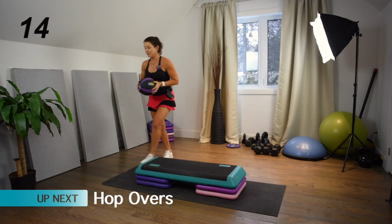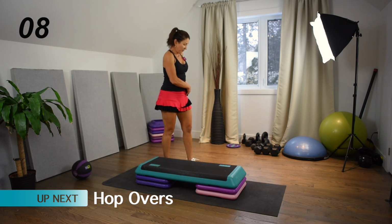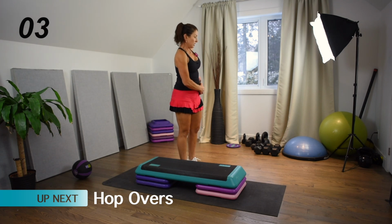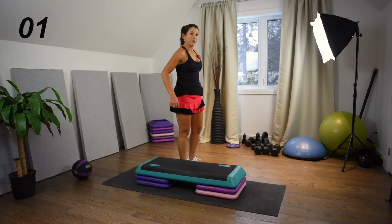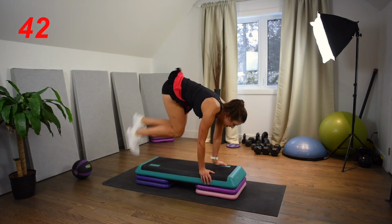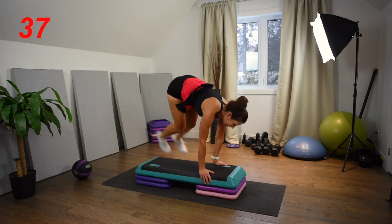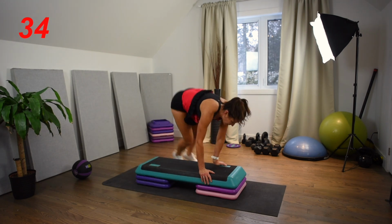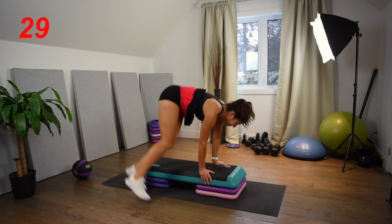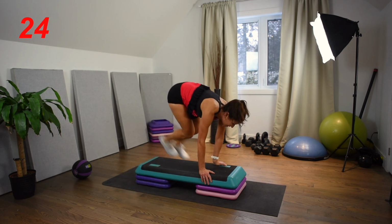Okay, gonna put the medicine ball down for this last exercise in the circuit. It's number 5. Hopefully I won't lose my little transmitter. We're gonna do hop overs, so hands on the step and side to side as many times as you can in 45 seconds. You can stop and take a break whenever you need to.